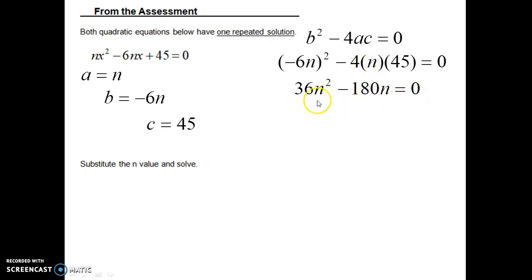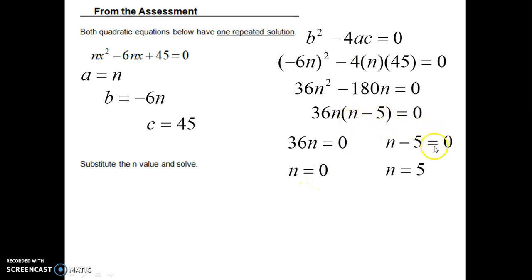And solve this. This is a quadratic that can be factored. There is no constant term, so we can just factor out a common factor here. From this and this, I was able to factor out 36n, and I'm left with n minus 5. So 36n from here leaves an n, and 36n from this leaves -5. Now I have two factors equal to 0. Applying the null factor law, 36n equals 0, so n equals 0. Then we take n minus 5 equals 0, and we solve that.